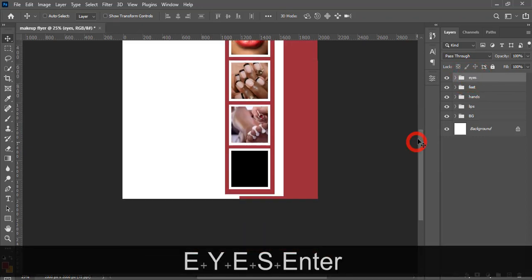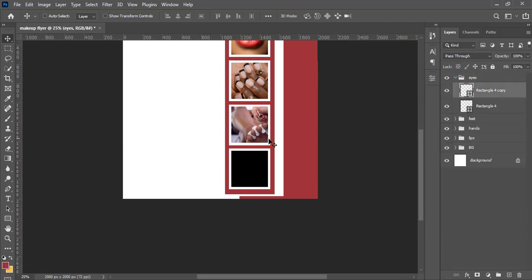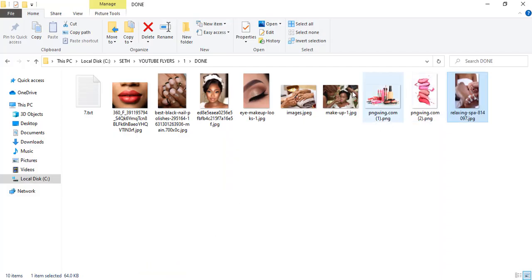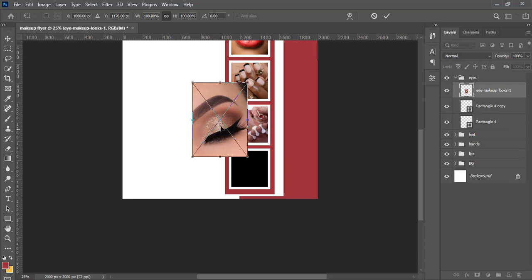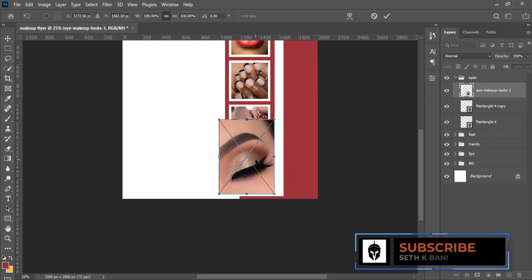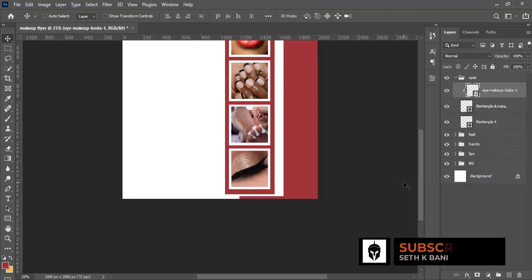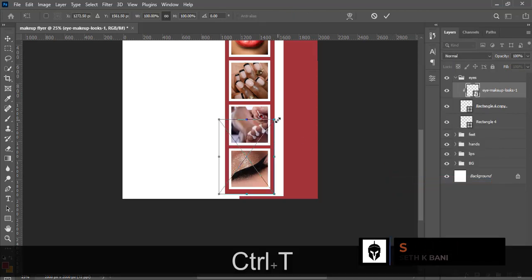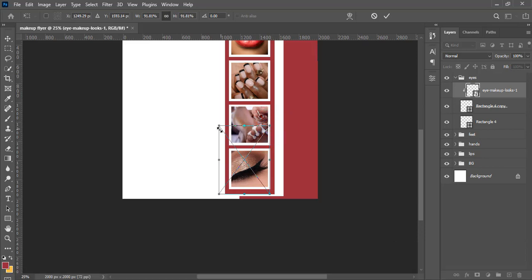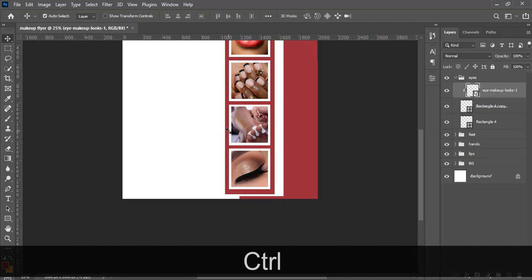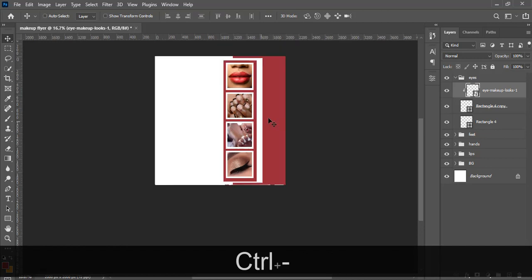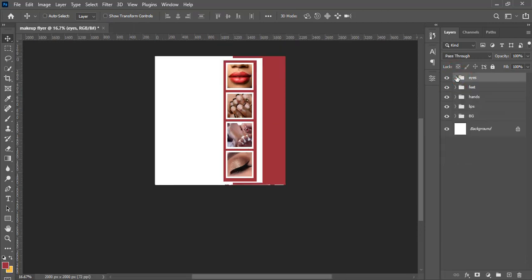Sexy eyes, you know. All right, so we're going to click over here, and then let's drag the eye. Where is the eye? Let's pick this eye, drag it all the way in there, and then leave it, and then drag it here, enter, and then right click it, and then create clipping mask. Now I feel like the eye is too big. Let's resize it. It fits naturally in there. This is awesome. Okay, so we are done with it.